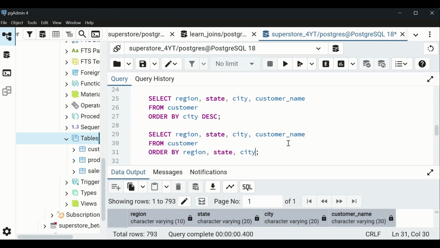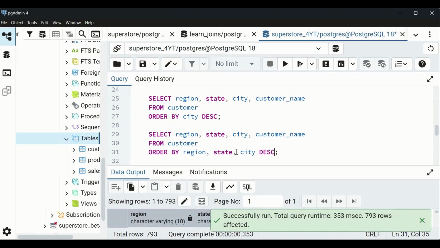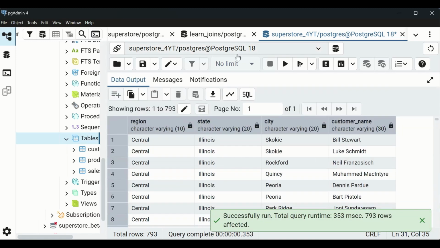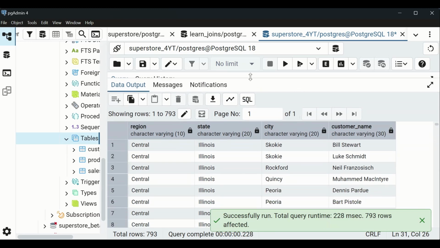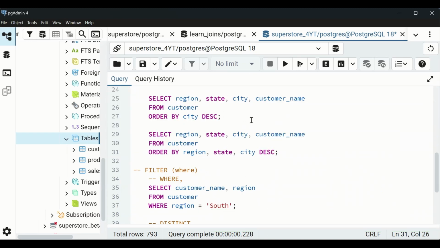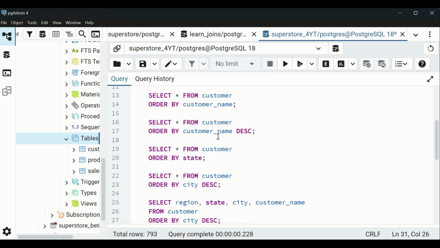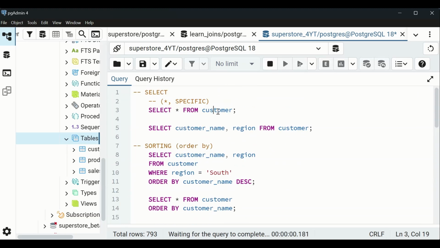We can sort in descending order and add this to descending order as well. Then we have the last region first. Hold on. So let me run this again. Sort by descending order. Let's run, select all from customer.